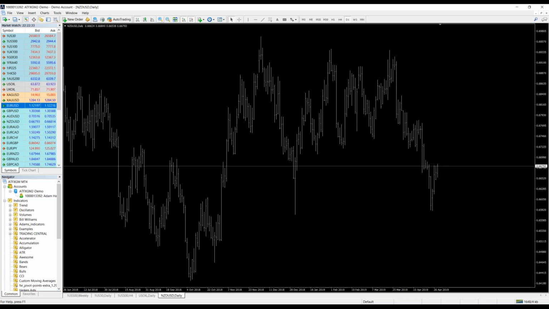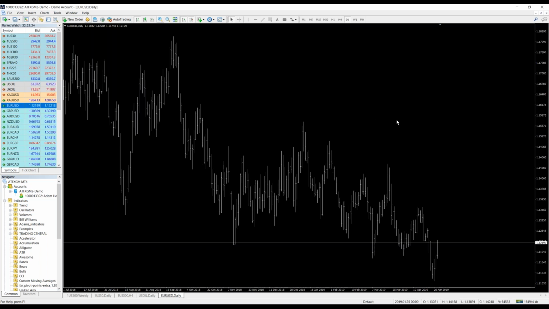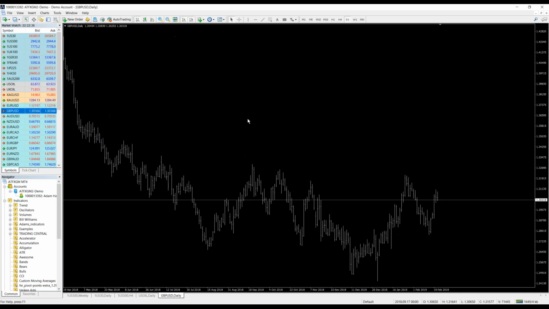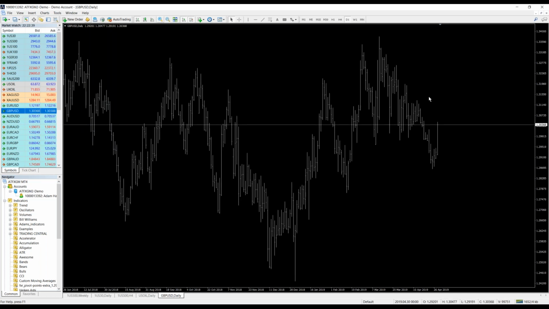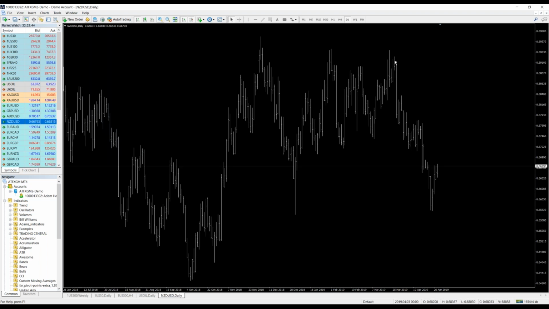And euro dollar is on my watch list. And overall, you can see this nice trend. Look at cable, look at GBP. Not really going anywhere. The one that was looking the nicest in terms of the cleanest downtrend was Kiwi dollar. It's currently got a very nice, strong, clear downtrend, although it was within a range.